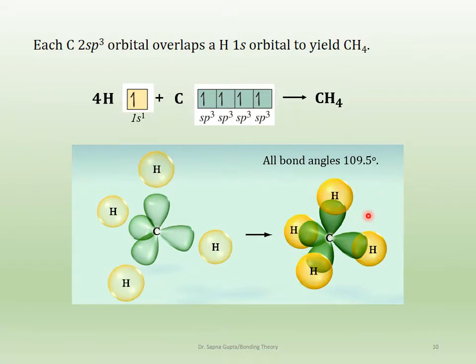The bond angle is still 109.5, the shape is still tetrahedral, but now our structure looks a lot more decent than what it did before, where we had 2 equal and 2 unequal bonds in there. Okay, and so that is the advantage of hybridization, is that we can see how these orbitals can look alike and how these bonds have the same energy and bond length and all that good stuff.